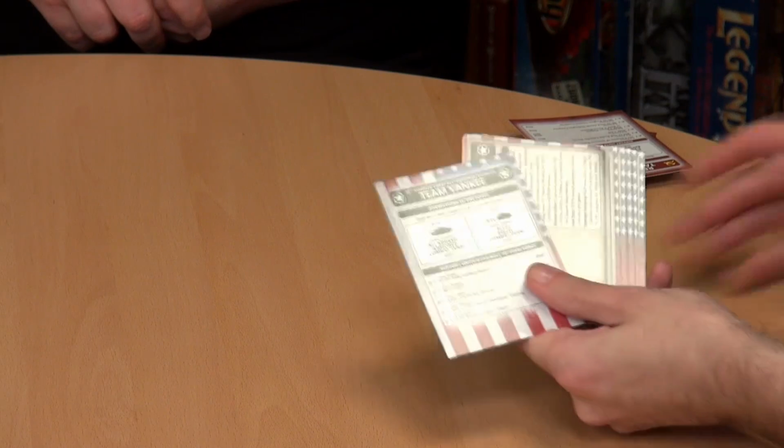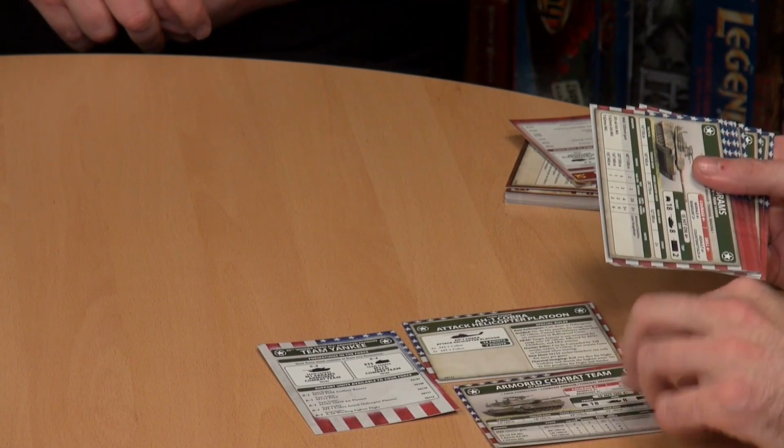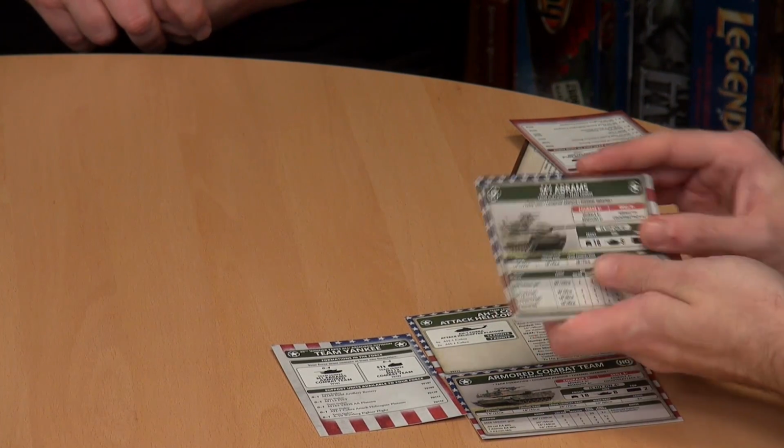I can have this book, I can read through this book, I can enjoy it, I can love the fluff, the story, the history behind it. Whenever it gets down to brass tacks on the tabletop, I want to have a deck that I can quite happily just lay out on the table in front of me going, okay, I've got that, I've got that, I've got that, I only need to look down at these 3 cards and I know exactly what I'm playing with. Now, how do the stat cards actually work?